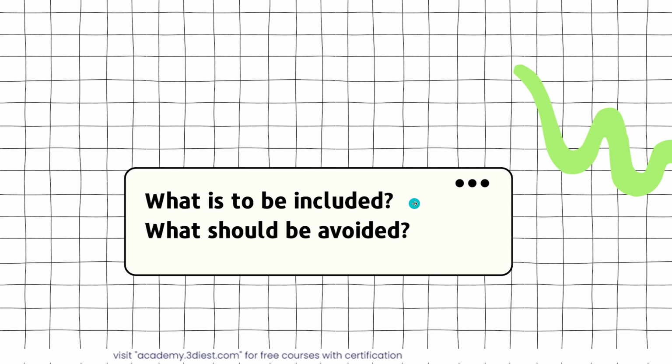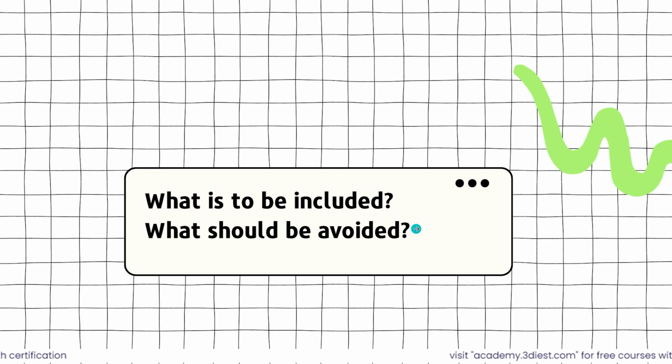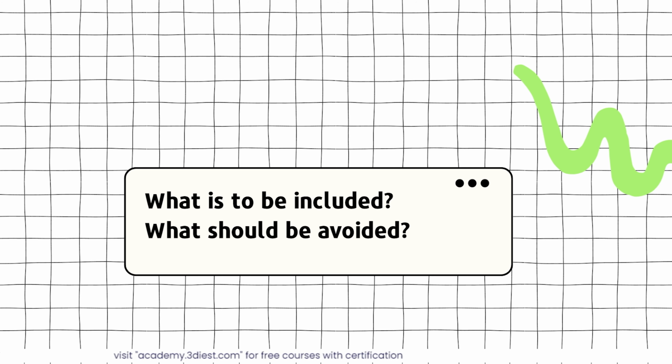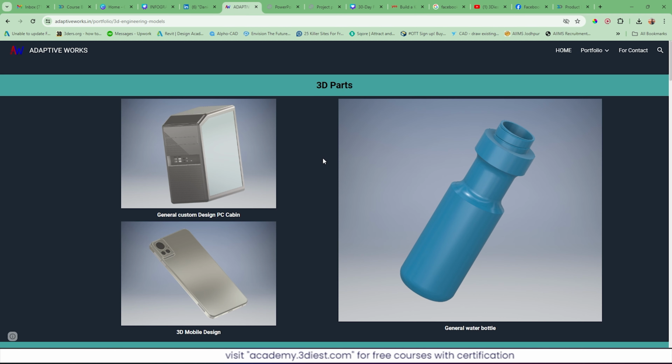Now, the next and the most important question while planning and building a portfolio is: what is to be included and what should be avoided while building your portfolio? To answer this question, I will be taking portfolio examples that I have received from mechanical engineers from our community on my LinkedIn profile. As you can see, this is one of the portfolios that I received. So right now I am reviewing this portfolio.